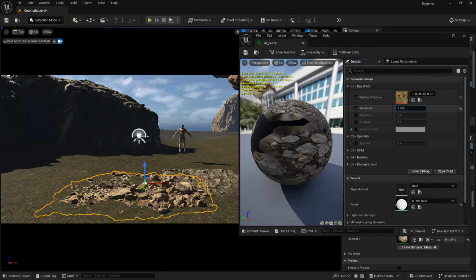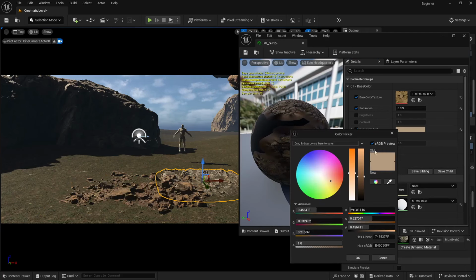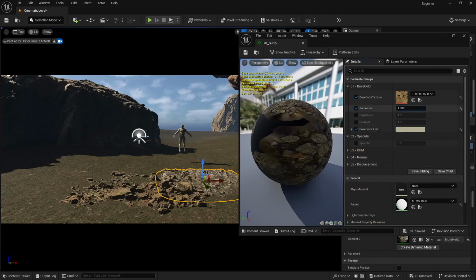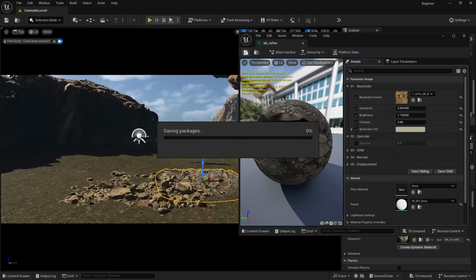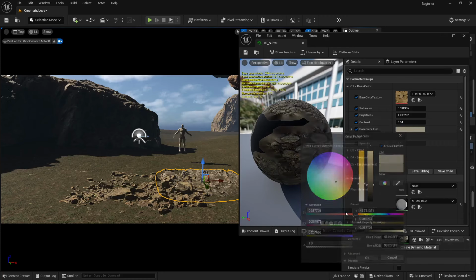Let's just decrease it, and now you can see it's matching somewhat here. And let's just play with the base color tint, and just pick this tint here, and now you can see it's matching somewhat but not that much. And now just play with the values here till it's matching. Okay, let's just do something like this, and now you can increase or decrease the saturation. Yeah, this is looking nice. Let's just play with the brightness as well. We can reduce this. Okay, let's just play with the contrast, and now you can see it's almost same here. Okay, so we can combine both of them here, and now you can play with the color as well. Yeah, this is good. So let's just press OK.